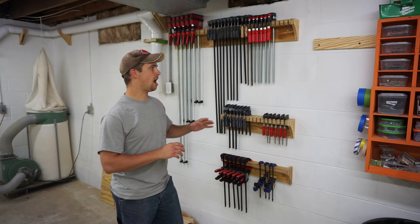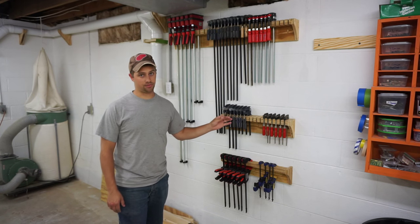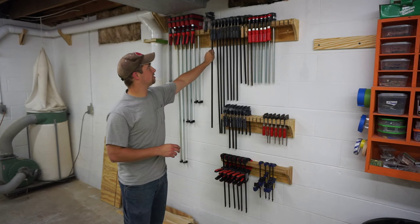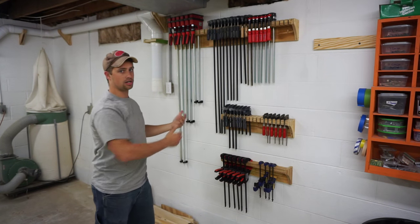in the shop. I ran through a lot of different scenarios before I started to build this. Yes, it's very simple, but I didn't know if I wanted to do clamps with the face out, clamps with the face in, like this, whether I wanted to do a skinnier rack with multiple layers on hinges.